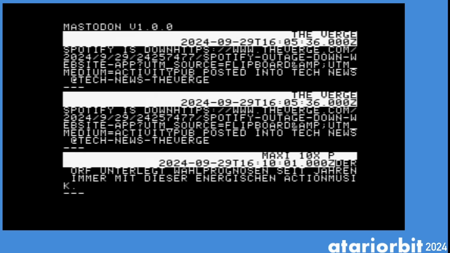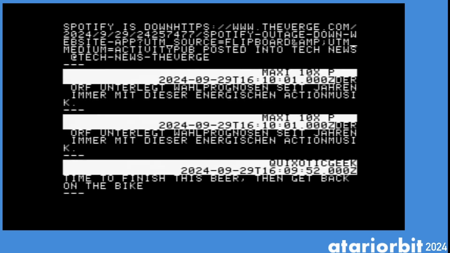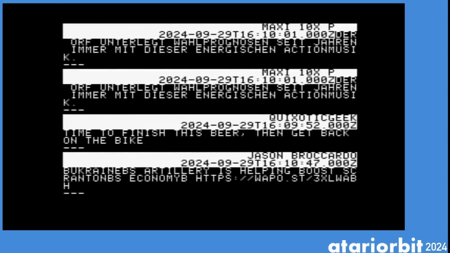There's definitely a couple of cool updates that this could use. For instance, keeping track of what story it last received, and if it has the same story again, to not update it until a new one posts. And like I said, the upper and lowercase and 80-column mode, maybe with keys to switch back and forth, would be cool, and something that even I might try to take a stab at doing. So this is available and is another interesting demonstration of the ability for FujiNet to interact with modern APIs and protocols and do something useful on your Apple II.